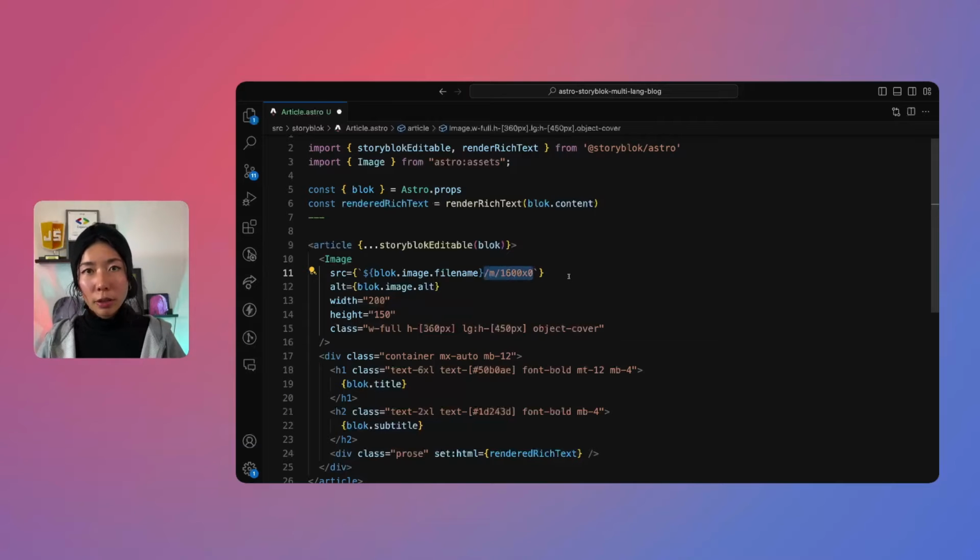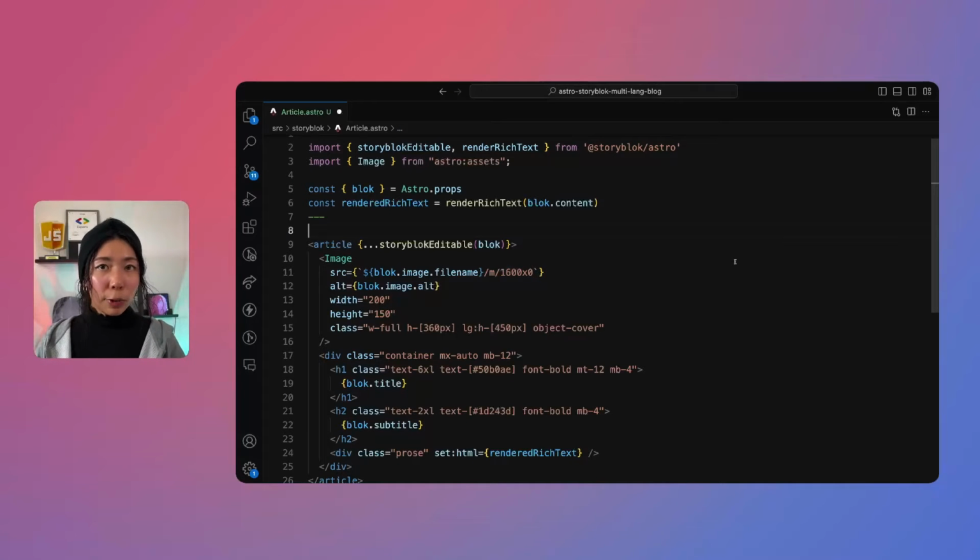And this is for generating optimized, resized images in general. You can do much more things, such as setting the focal point, setting the filters, etc. But for more details, I want you to check out the description below, because that's where I added the documentation about the image service.